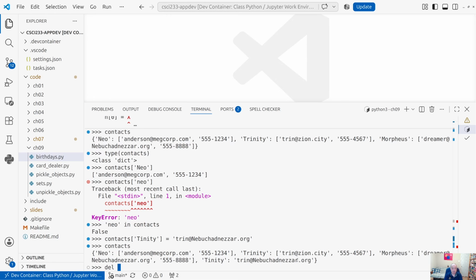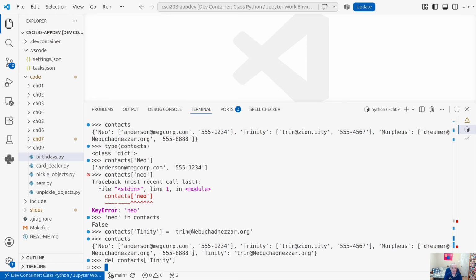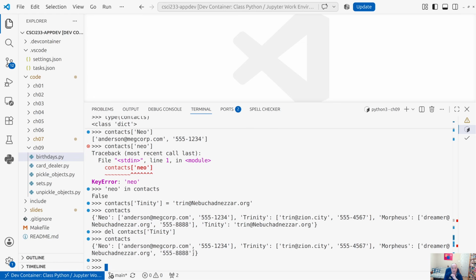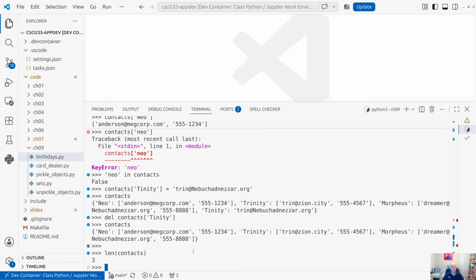So let me show an example of using delete then. I didn't really mean to do that, so I'll just go ahead and get rid of that out of the dictionary. This removes the key value pair in place for the key in the dictionary that I specify. All right, so now I'm back to having my three keys. So we can look at using the length. This will give the number of key value pairs using the length built-in for the dictionary that you give. So we've got three currently in our dictionary.